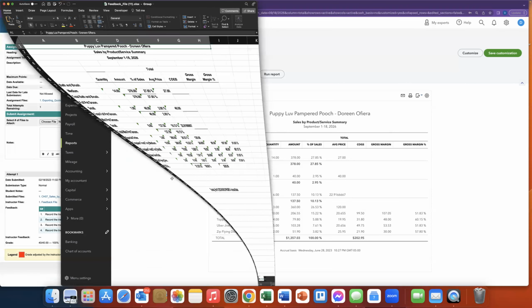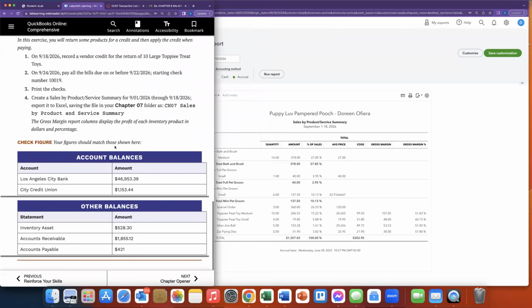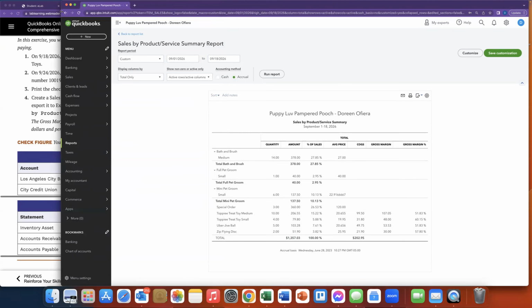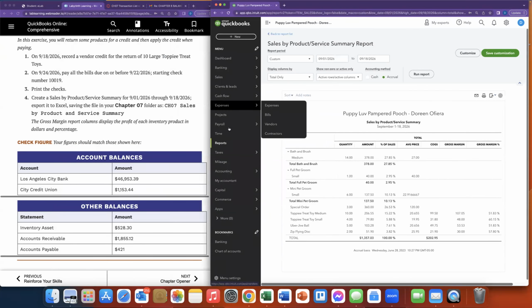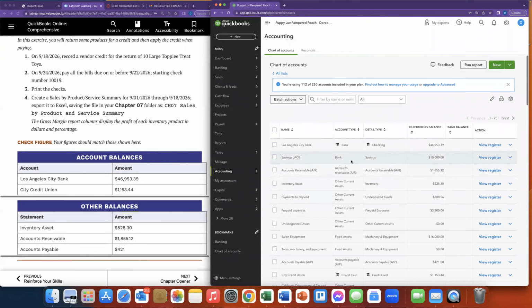All right, is there anything else in the book that we need to consider? Yes, they want us to figure out if these numbers are correct. Because so far we only extracted reports regarding service and products, but that does not mean that any of these accounts are correct. So how are you going to do this? Well, I go into the chart of accounts. This is what I utilize the most. The chart of accounts is something people in accounting should really familiarize themselves with.